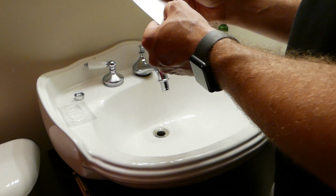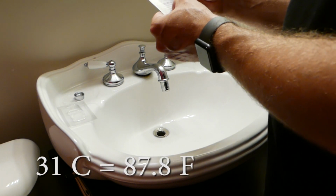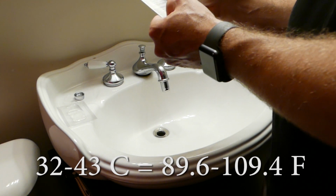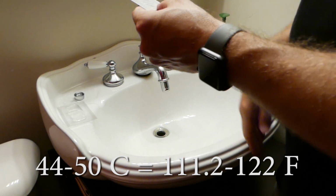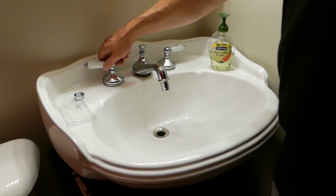So water temperature is under 31 degrees Celsius, it will be blue. Between 32 and 43 degrees Celsius, it's going to be green. And when the water is between 44 and 50 degrees Celsius, it'll be red. And above 51, it'll flash red. That's kind of annoying. Well, let's check this out.